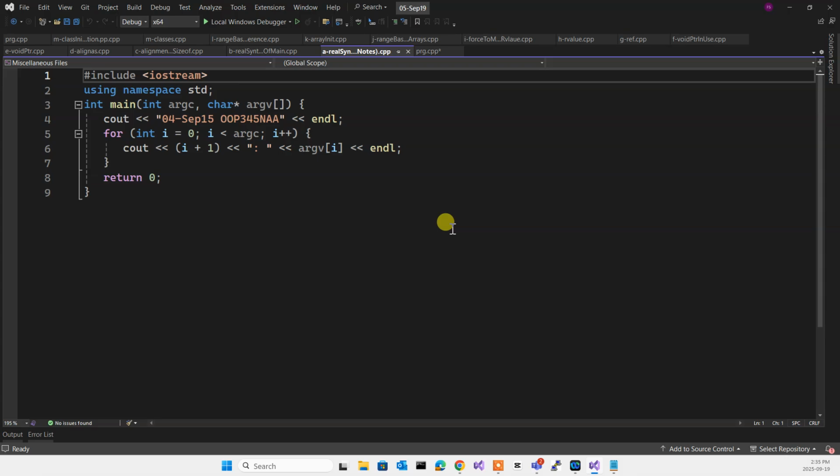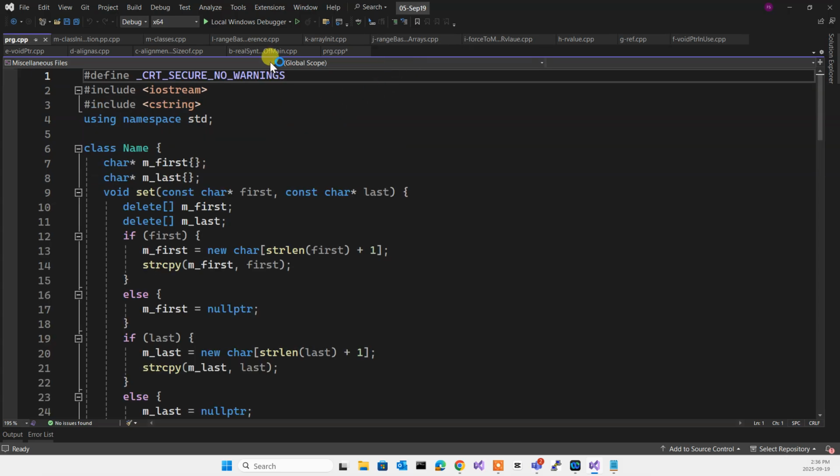Anyway, so we talked about the real syntax of main and understanding what it does. We said if you want to pass values through the command line to your program, you can actually use the two arguments that we have in main. The first one shows how many C strings are coming in, and the second one is the array of C strings that is coming in. So essentially, by going through argv from 0 up to argc, you can access every single argument that is coming in as a C string. They are all C strings, so if you are reading a number, it's your responsibility to convert that to a number if you want to.